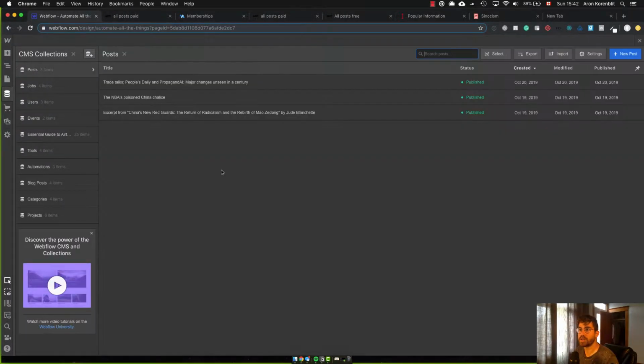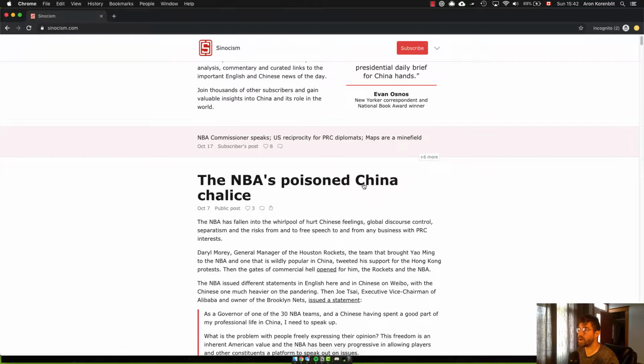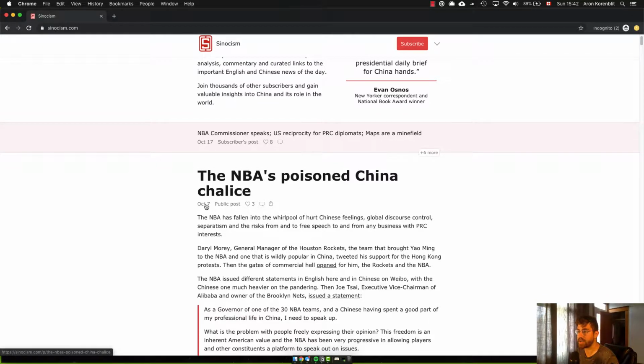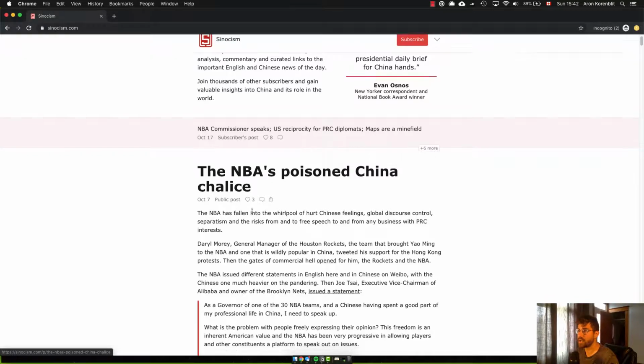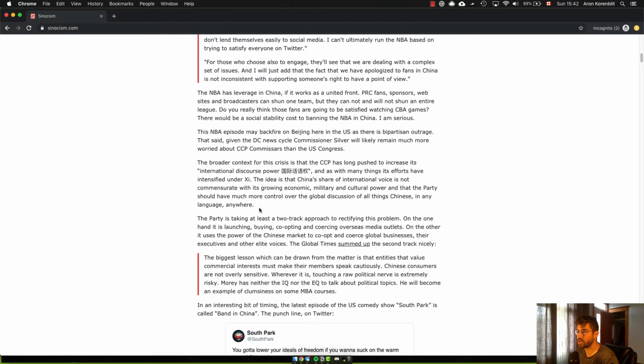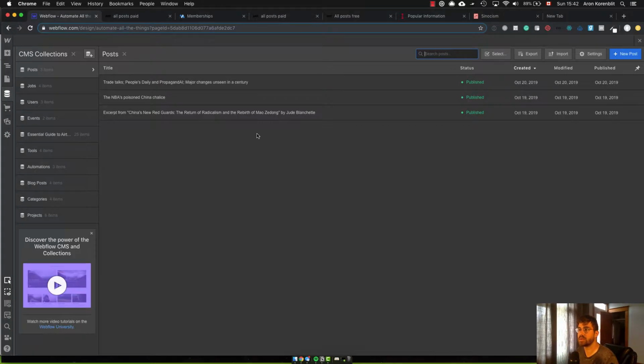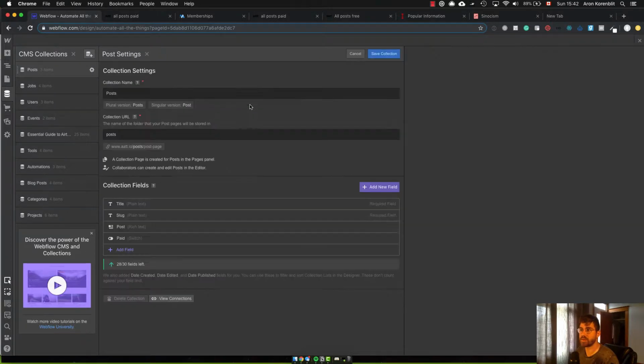So our CMS collection is essentially our post page. If I go back to here, our post CMS is going to have a title. So it's just replicating this functionality. It's going to have a publication date, public or private. And then it's going to have the actual content of that post, right? So we're trying to replicate this. So let's go ahead and create our CMS collection or kind of review it because I've already done it.